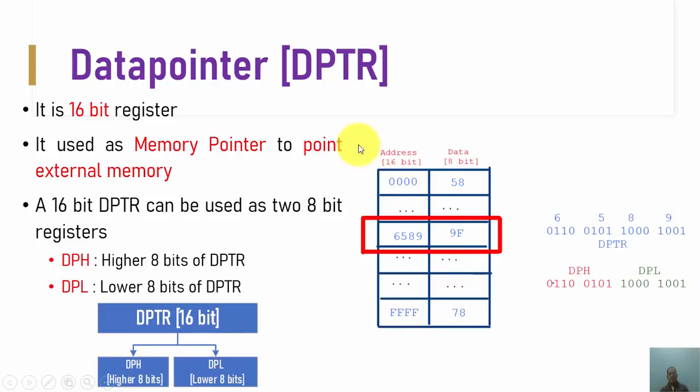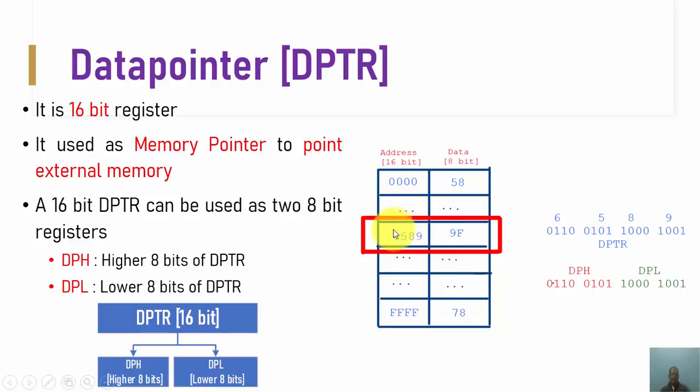Now consider this. Suppose I have this one memory map. For the sake of simplicity, this memory consists of two columns. One column deals with the address of a specific slot, and the second column holds the data. This is my first slot, second slot, third slot, fourth slot, and so on. If I consider this as my 64 KB memory, then the first memory location has the address 0000H, and the last memory location has the address FFFFH here.